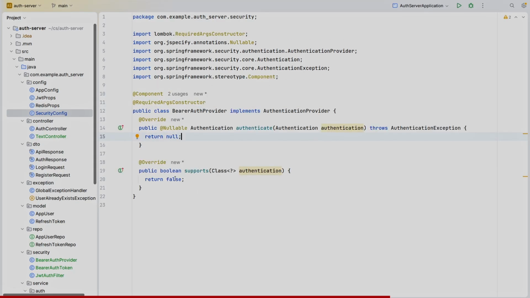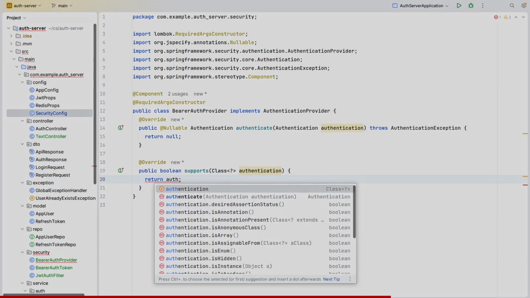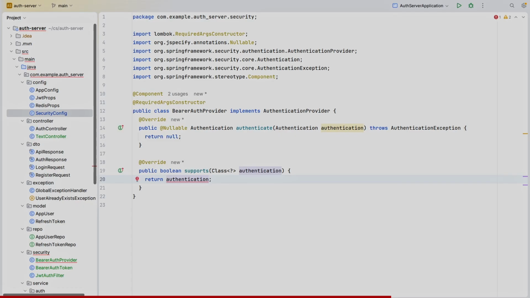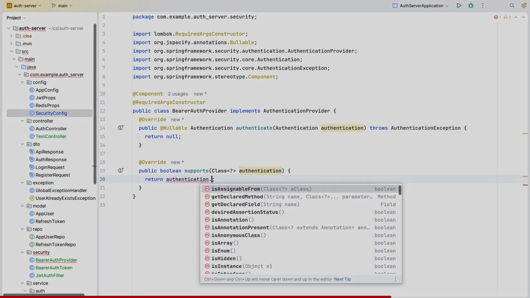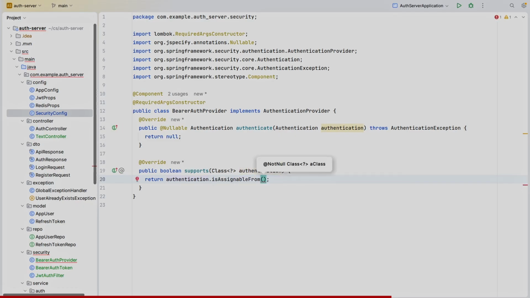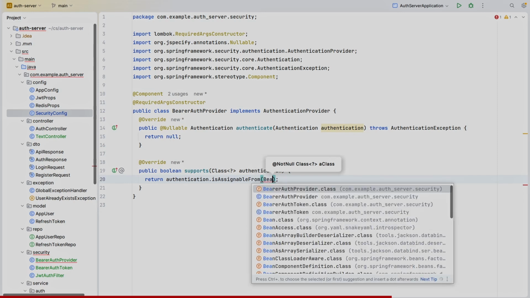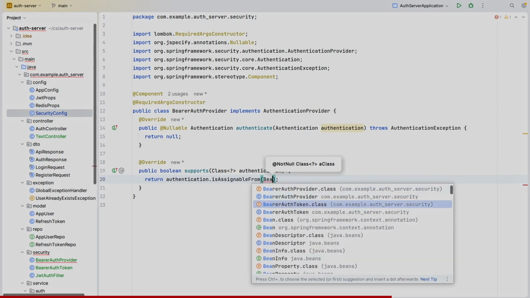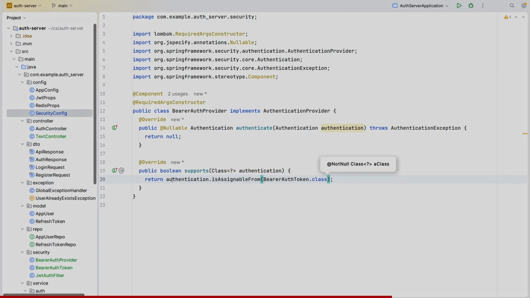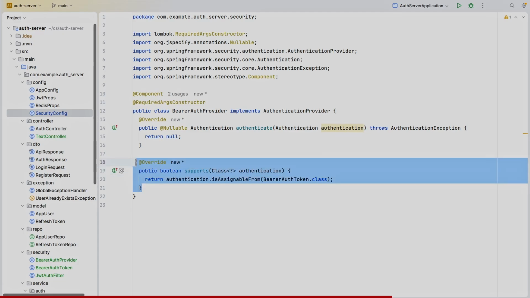For this supports method, we are going to simply check whether the class that the provider manager is checking is of type bearer auth token or not. That is all we are going to check, and we are going to use the method isAssignableFrom, and over here we are going to pass this bearer auth token class. This is how the provider manager will get to know about this.